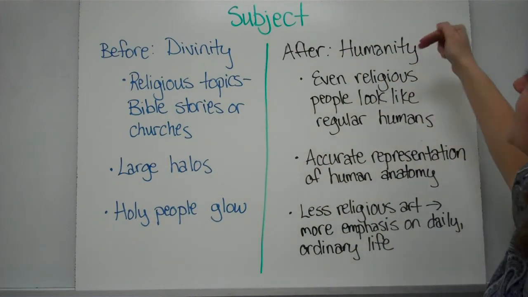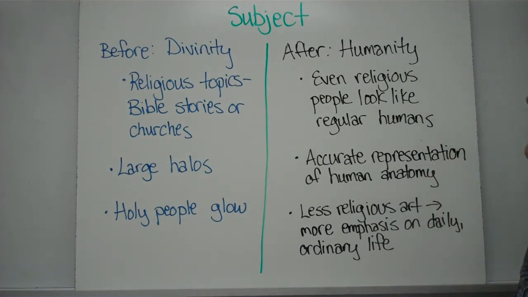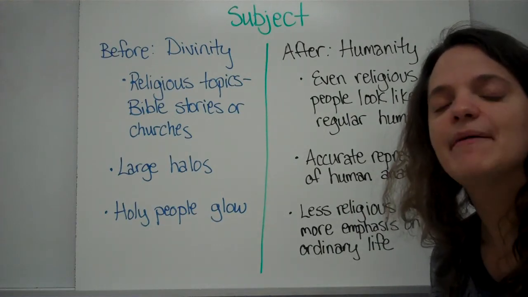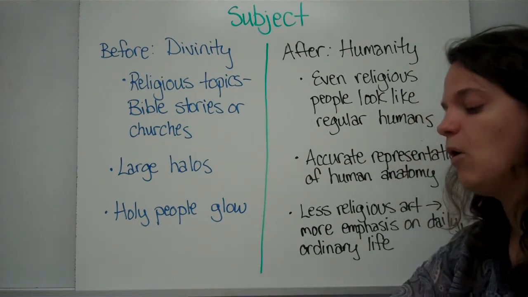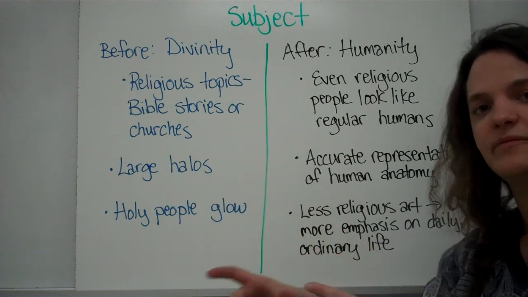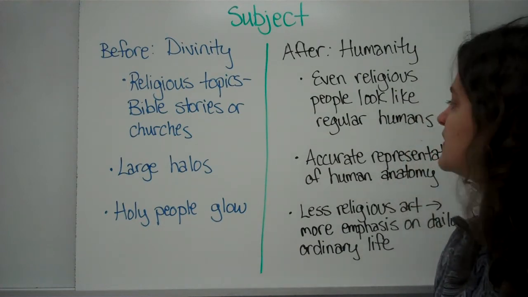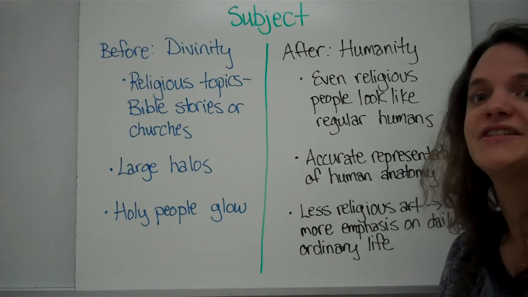After the Renaissance, that changed. The subject came more to focus on humanity, which goes well with the humanism movement. So even if they were painting religious people like Jesus or Mary, they look much more realistic — they look like a regular person. They began to really accurately represent human anatomy. Artists like da Vinci spent a lot of time studying science and human anatomy, sketching the whole muscular system and skeletal system. They were very concerned with getting the perspective right, the proportions right, and making a person really look like a human body. That's also why you get a lot of nude art during the Renaissance.